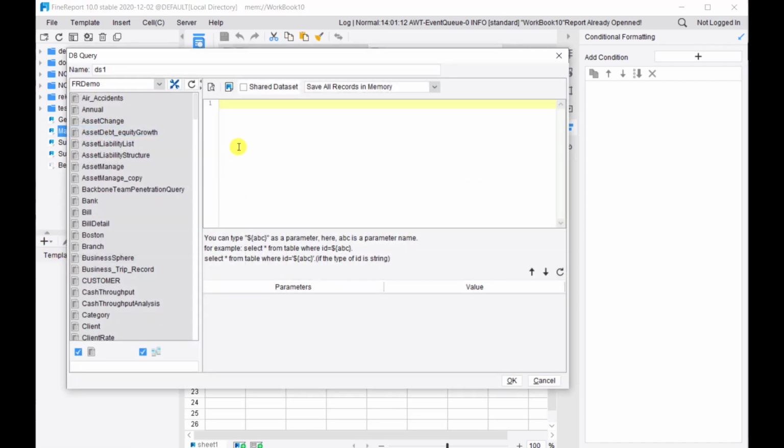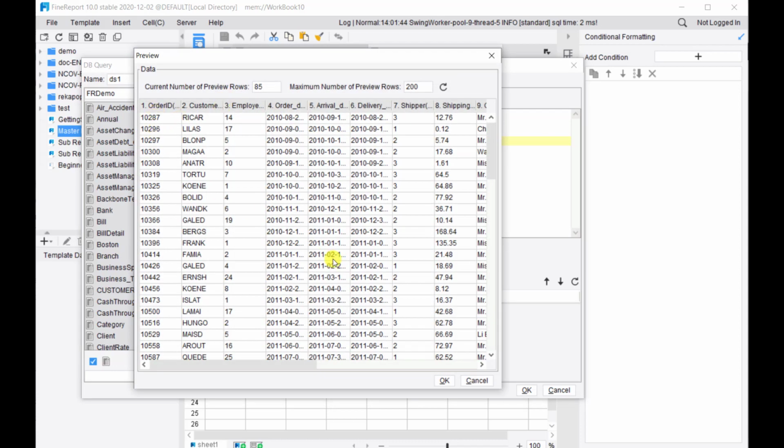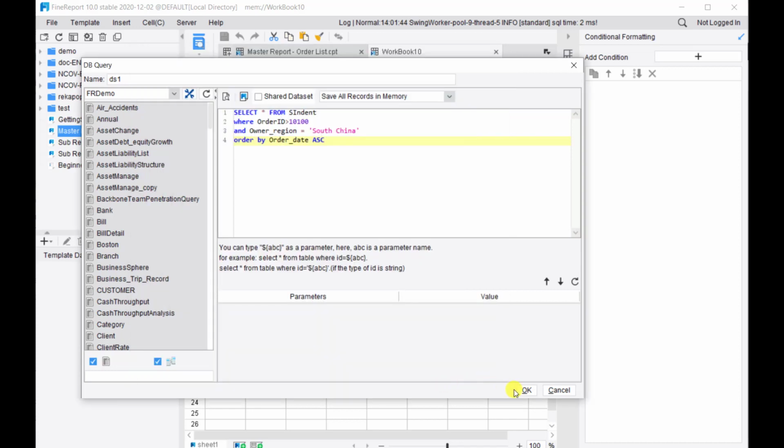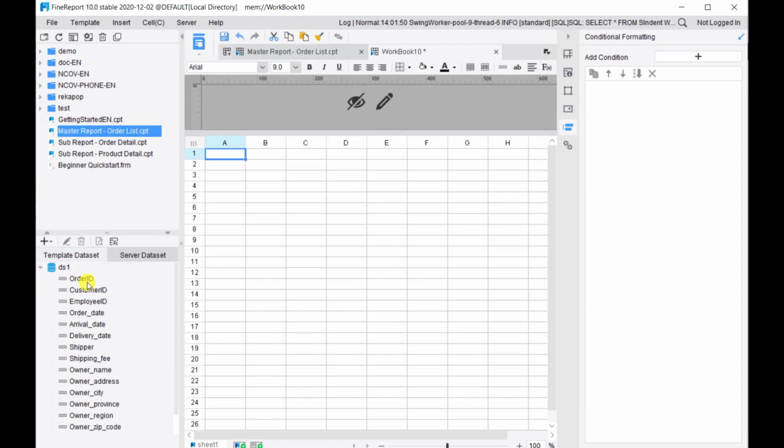Create a database query by entering the SQL query as shown. Take a preview of the dataset and hit OK. Drag from the dataset the order ID, custom ID, order date, and paid or not to the third line.